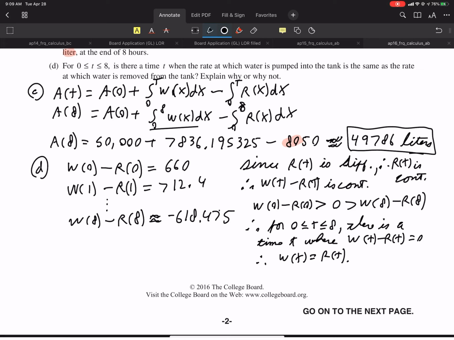So that's it for this problem. I know D was crazy. That was only worth 2 points in the big scheme of things. So not a whole lot, but hopefully it made sense. But if you struggled, understandable. A lot of people did, but hopefully conceptually you just understood what happened. All right, that's it.